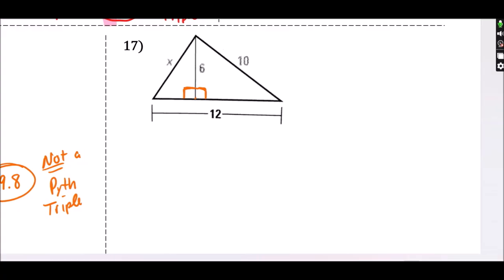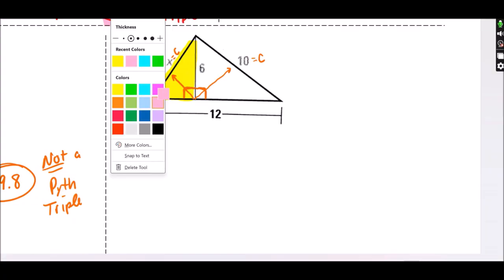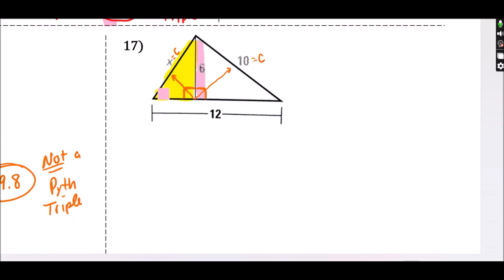Instead, we're going to have to go off what we know to be true, which is this information here. So remember, as we do these problems, we start at the 90 degree and draw that arrow out. And that's really important. That's going to tell us what C is. So we're going to do this in both directions so we can see, okay, these are going to be C in these triangles. So when you think about the triangles we have, we've got this triangle here, okay? And then we also have the medium triangle on this side, which by now we should be really good at identifying these, I'm sure. Okay, so it looks like that.